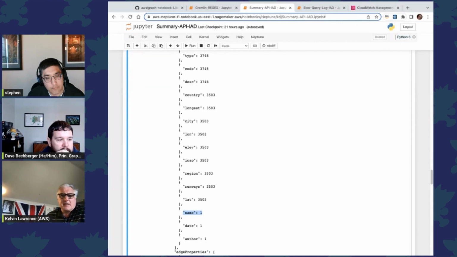So I think anybody building an application that needs to ask questions like, what is in my graph? It could be a visualization application or something that needs a faceted search of the graph, something like that. This API will help with those kind of applications. You can now very easily just go get a JSON document back that's got everything that we're able to tell you about the graph in a single place. And then you can go use that with your application.